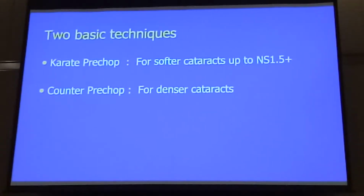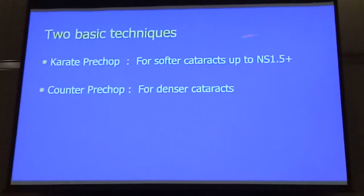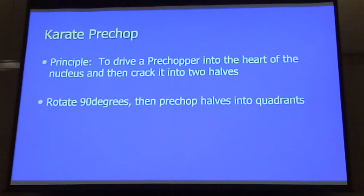So when we think of manual pre-chop, there's two. One is the karate pre-chop, where you can do this for softer cataracts up to maybe 1.5 plus nuclear density, and for denser ones, 2 plus or above, you need a counter pre-chop. In other words, you need something to support the nucleus before you crack it into the segments, and you use that for denser cataracts.